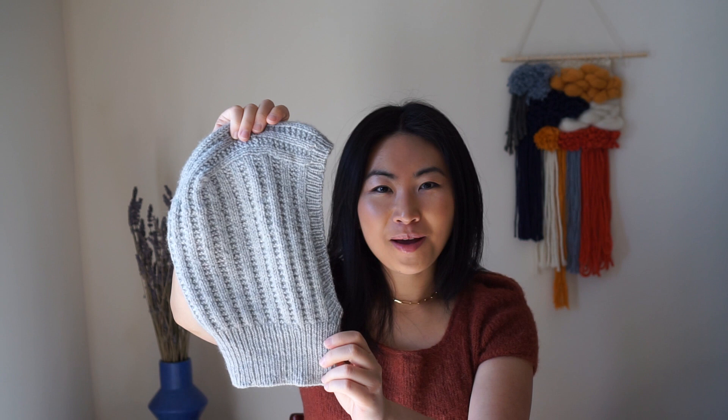The next finished object is the Balaclava Number One by My Favorite Things Knitwear. The original pattern called for one strand cashmere and one strand mohair. Again, because I didn't think I could tolerate mohair especially around my neck and face, I ended up using Cascade 220 Superwash Merino in the color Silver Heather. I figured if anything would be okay around my neck and face it would be a superwash merino, and I'm happy to report it feels very comfortable.